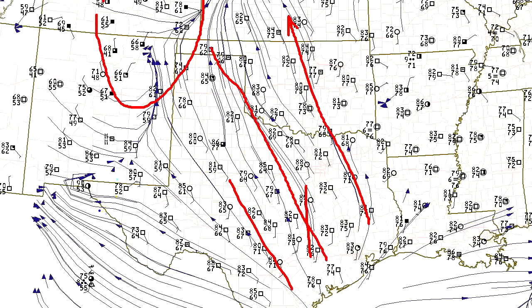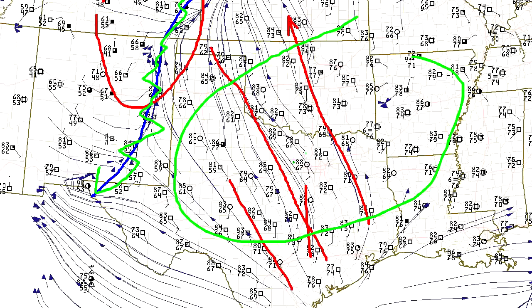And as expected, we see that convergence line in eastern New Mexico and eastern Colorado into the Goodland area of Kansas. That's going to be kind of semi-stationary over the next day or so. So we're going to see thunderstorm development in that area over the next few days until the pattern changes. Nothing really for Texas. We're just going to stay under kind of a stagnant flow.